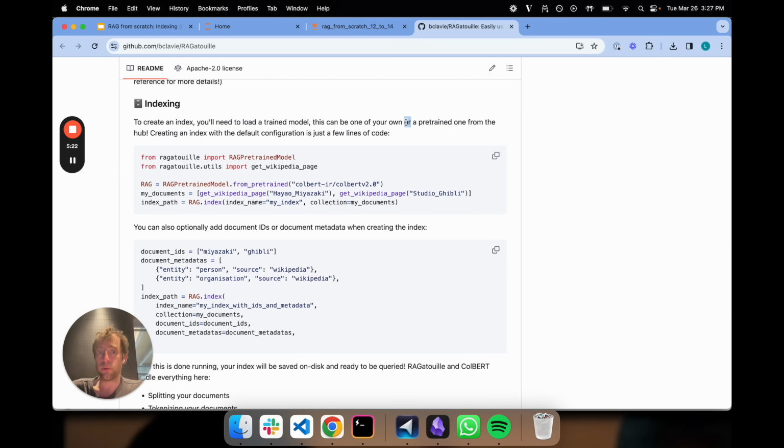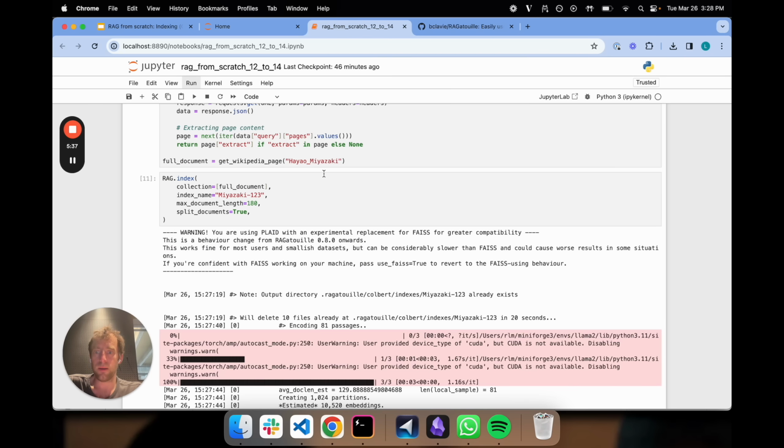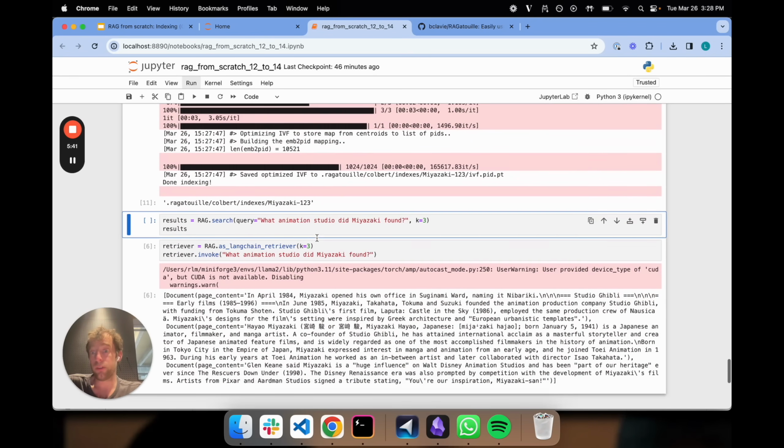This can be either your own pre-trained model or one of ours from the hub. This is the process we're doing right now. Create index is just a few lines of code, and this is exactly what we're doing. This is my documents, and this is the indexing step that we just walked through, and it looks like it's done. So you get a bunch of logging here. That's fine. Now let's actually see if this works.